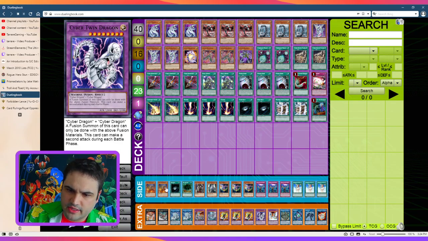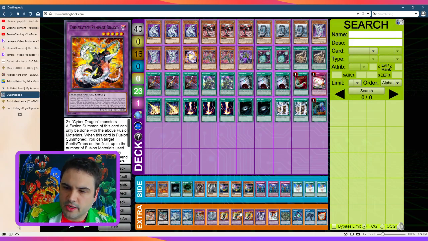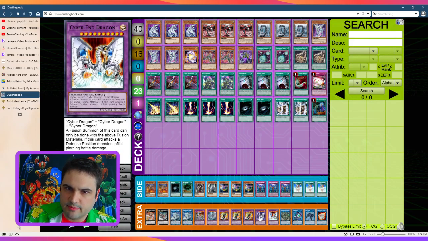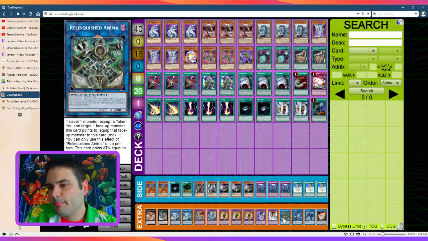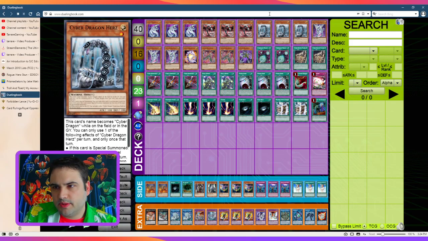The Cyber Twin and Cyber End can both be summoned off the Nova, but there are situations you'll run into where a Rampage won't necessarily end the game, but one of these two will. Your opponent having a zero defense monster and summoning this off a Power Bond is great, or just being able to summon out a Cyber Twin and run over whatever big monster they've summoned, even if it's something like a Gigantic Dragoon.